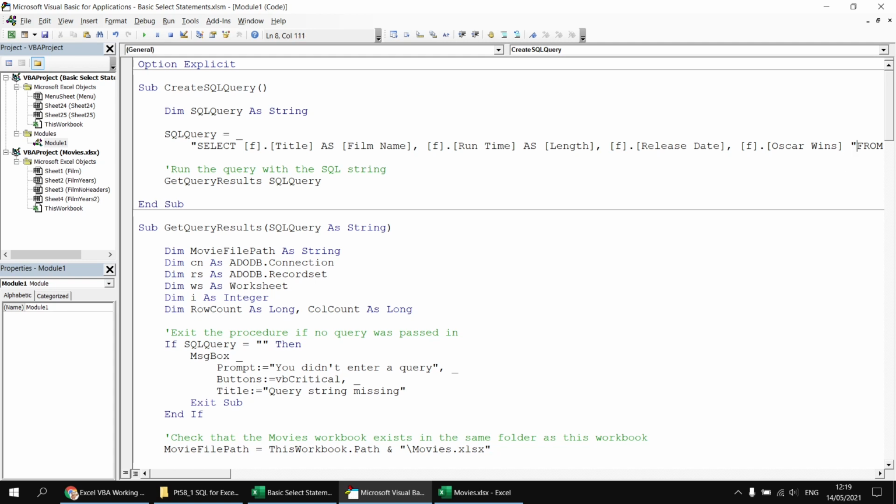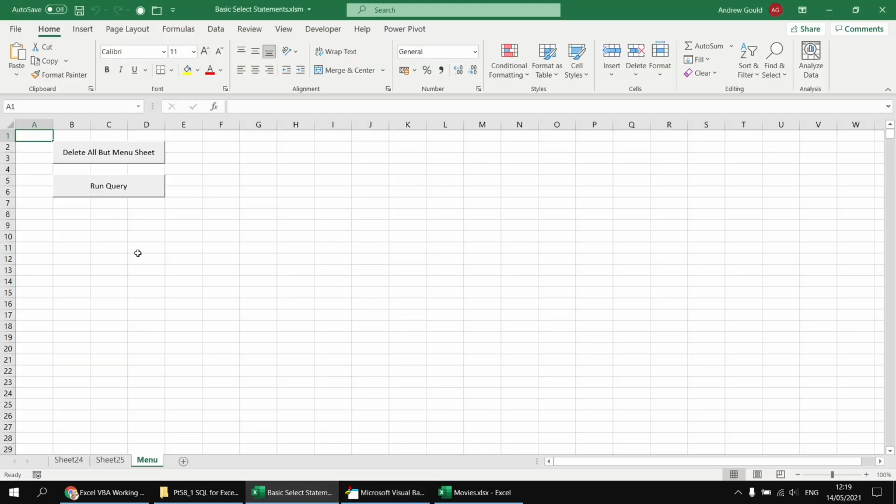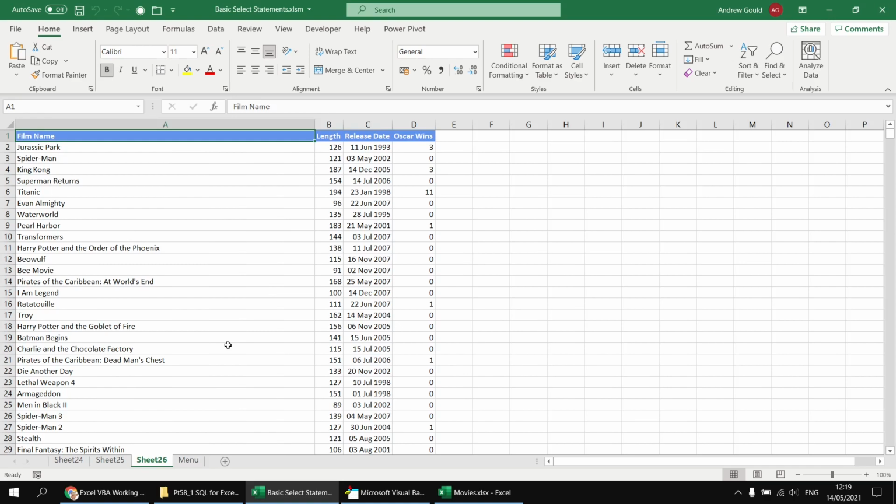So I'm going to close my double quotes there and then concatenate that with a space and an underscore, and then take the from clause down to the next line and open up some more double quotes. So when that line gets put together, it still reads in the same way as a query. It's just a little easier for us to read as a human being. We can see the select list on one line and the from clause on the next. If we head back to the menu sheet, we can run the query again, and it still gives us exactly the same end results.